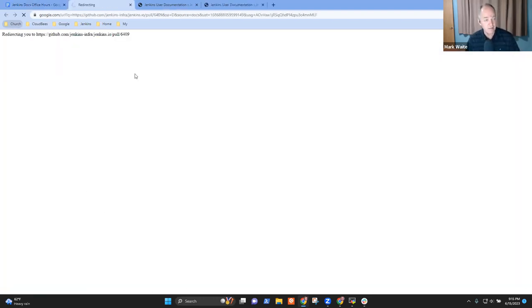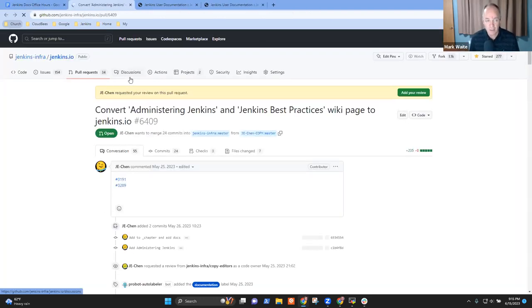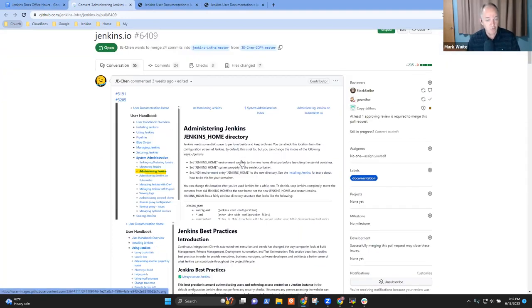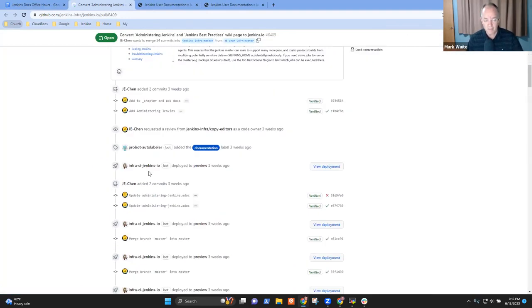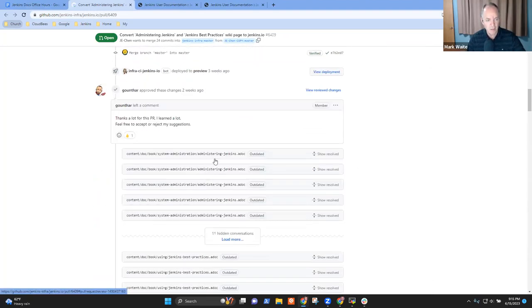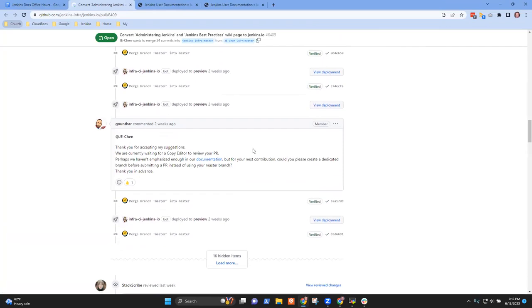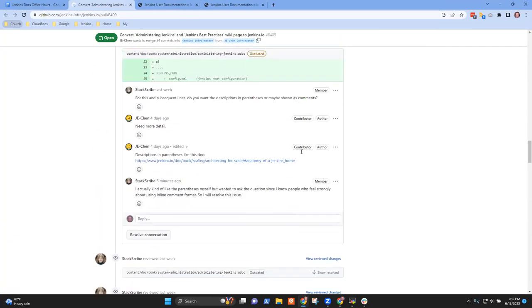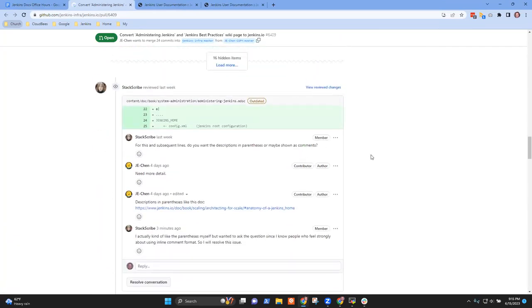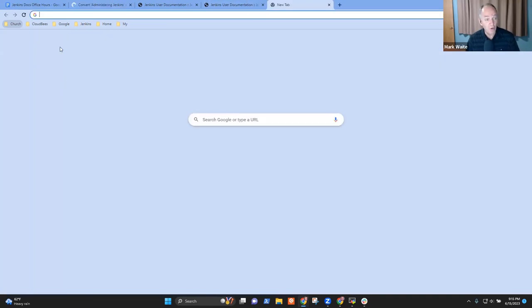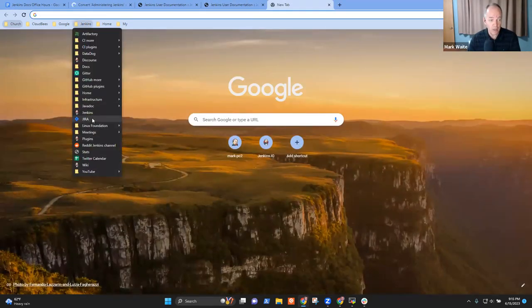Next topic then is the review of Jeffrey Chen's wiki migration proposal. So Meg, I see you've done a bunch of reviews, and as far as I can tell, Jeffrey has adapted to your reviews. Is there really nothing about move, copy or config.xml in these docs? Let's check, but I'm not aware of anything about move or copy.